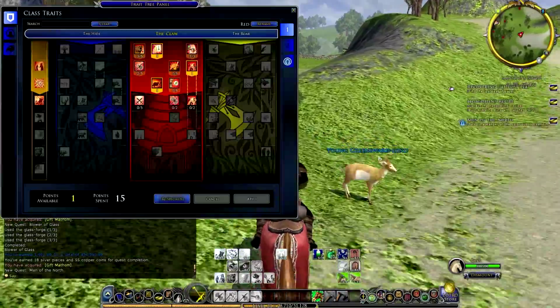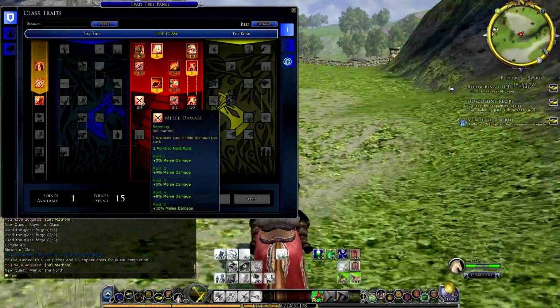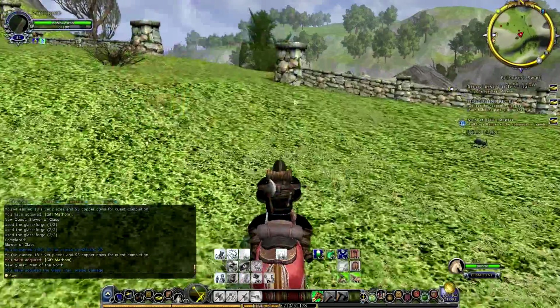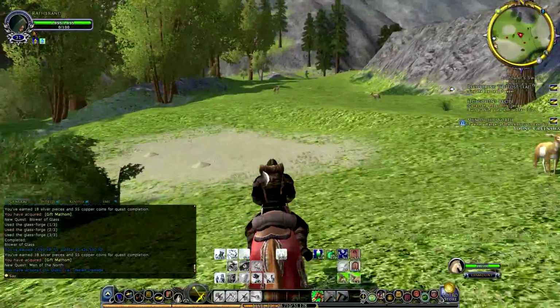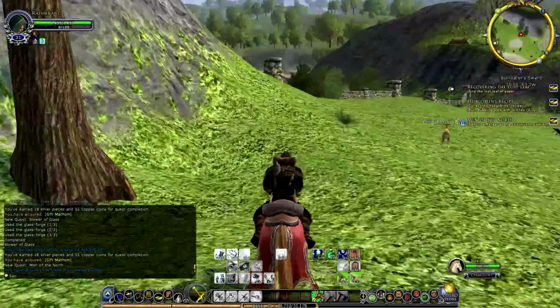Okay, so while we're going here, let's spend our trait point. I think I'm going to spend it just right here on melee damage. As a Beorning, I really can't go wrong with melee damage, since that is my primary source of attack power. And I managed to almost pull a spider there, which would have been kind of unfortunate.